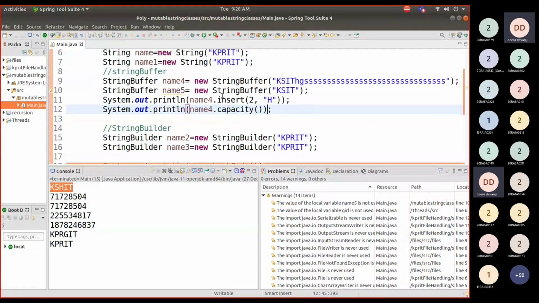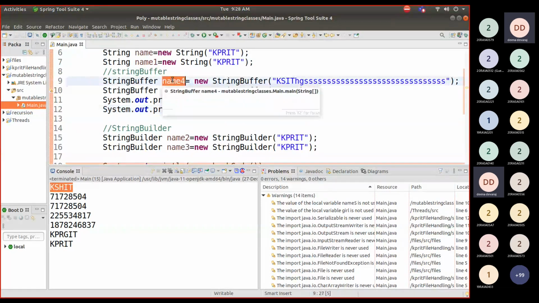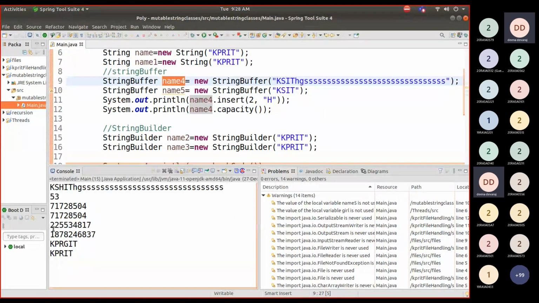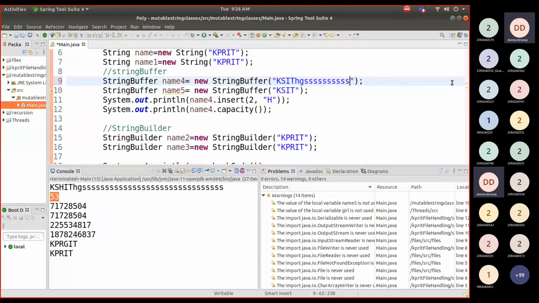If you run it, it will show the capacity. Here it shows 53 characters because I have typed so many values. If I don't type anything, by default it will be 16.